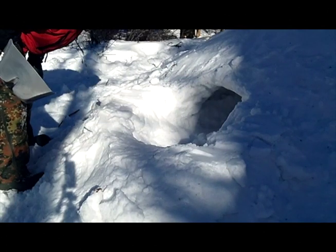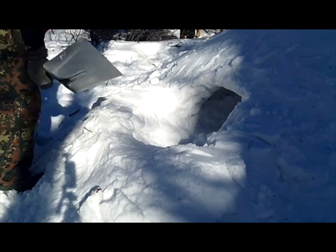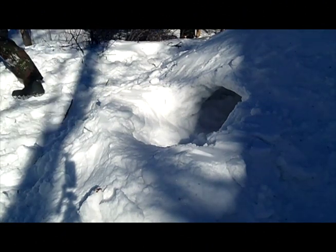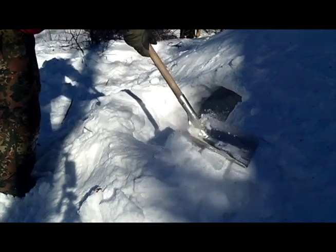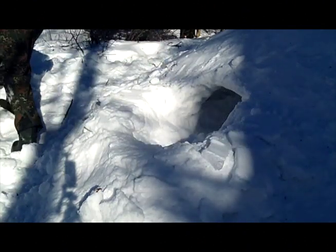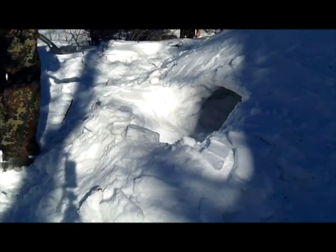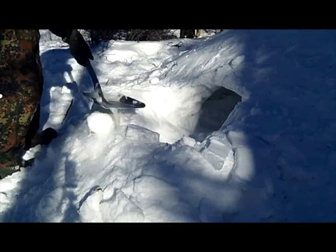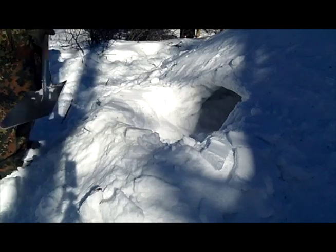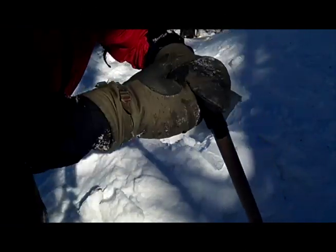You see, it goes fairly quickly, so hang in there with me. We will get to the end. Okay, you see we're almost done. I will cut and come back when it's done, like 5 more minutes.